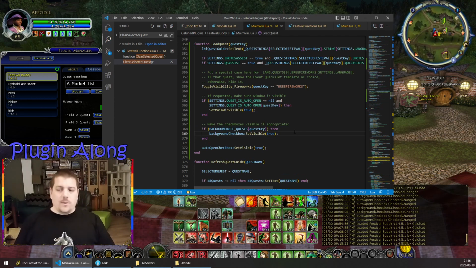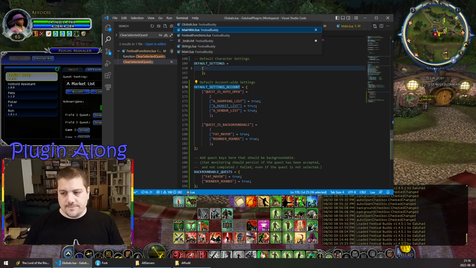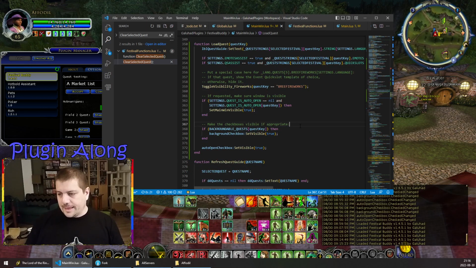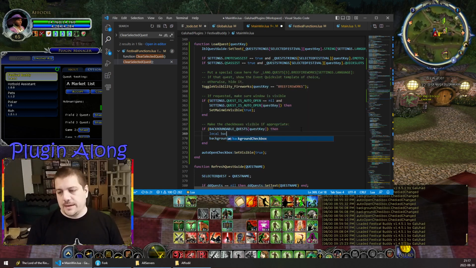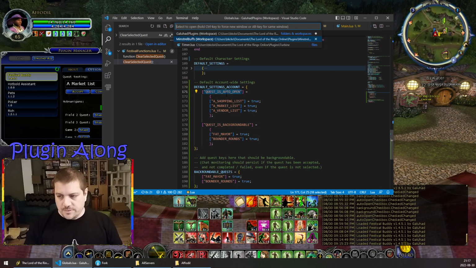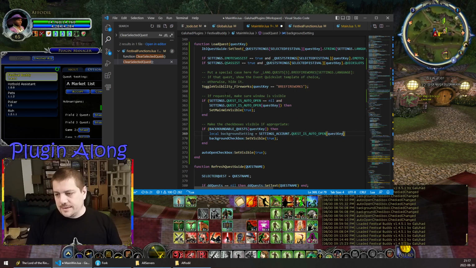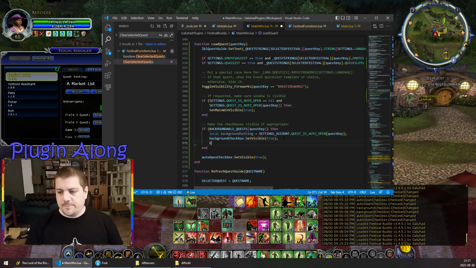Okay, so where do we find this? Well, this is in that globals in the settings account. So we're going to be looking for local background setting equals that settings account, and then it's going to be in there, quest is auto open, and we're just looking for quest key, and that's either going to be true or nil. And we can go ahead and background checkbox set checked to be background setting.